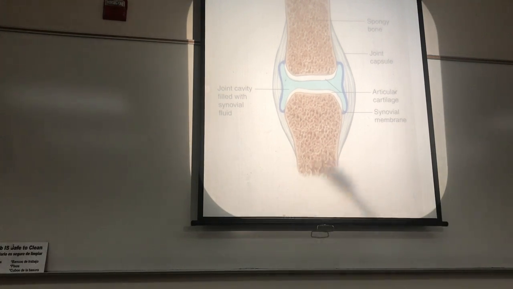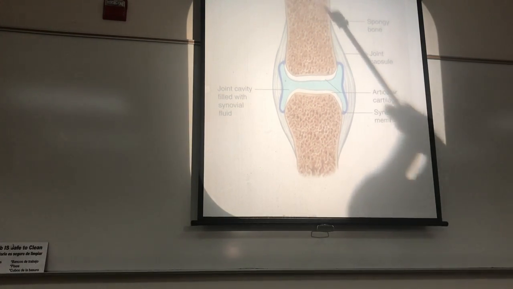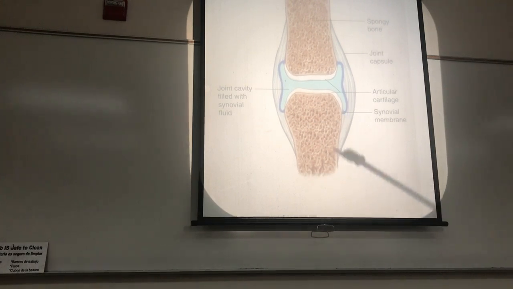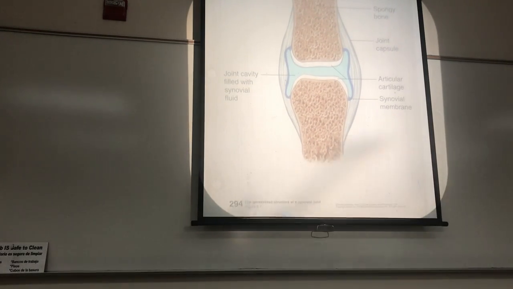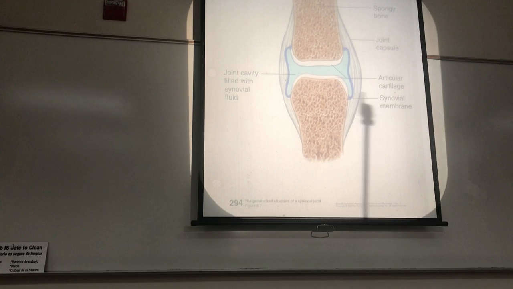So this is no real joint, but here we would have one of the bones in the joint, and here's another bone in the joint. And in a synovial joint, what we should find at the ends of the bones are these nice thick caps of hyaline cartilage. These are what are called the articular cartilages. So each bone in the joint should have a nice, smooth, frictionless, non-stick surface of hyaline cartilage.